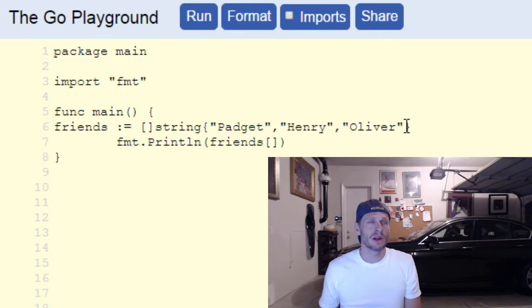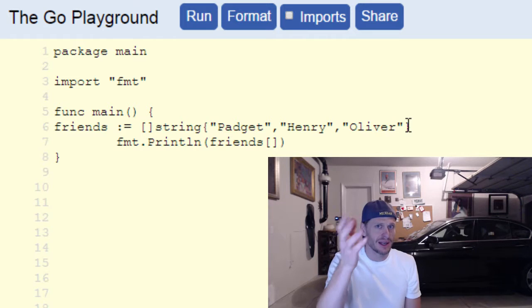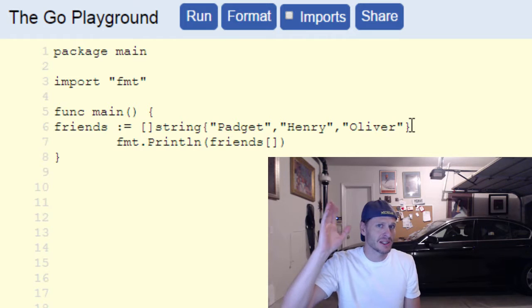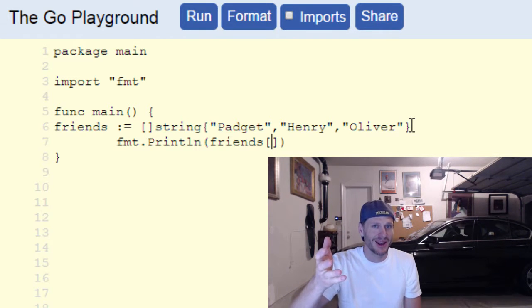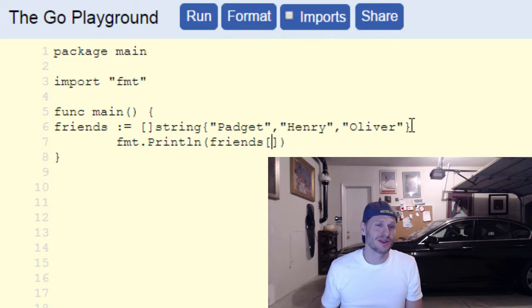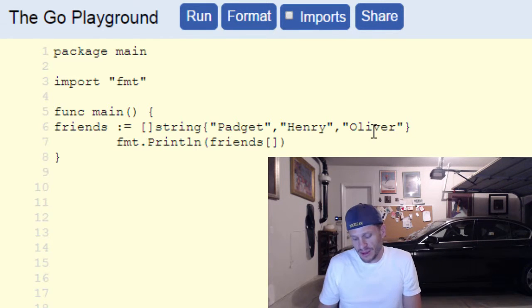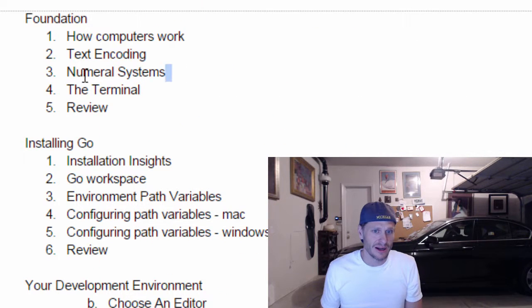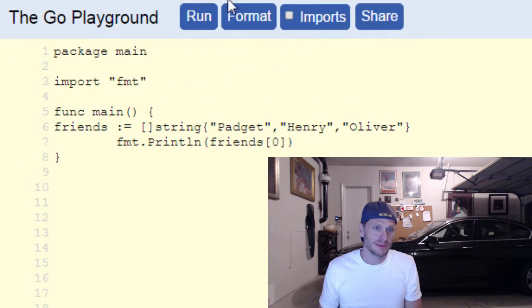And so, we don't really think about this when we are just living day to day. But the way the numeral system works in decimal is we have 0 through 9 in the ones place, right? 10 is actually like the next category over, right? So when you look at the ones place, we have 0 through 9. 10 is the next one over. And so the first place is 0. I know that doesn't really make a lot of sense. We'll learn more about numeral systems here in Foundation coming up. But that's the first position. So that's going to print the name Paget.